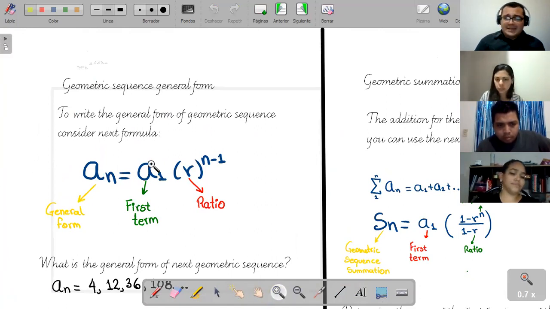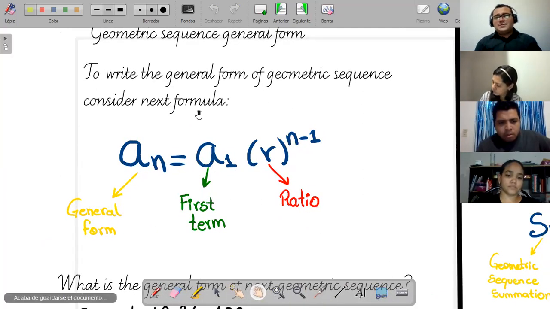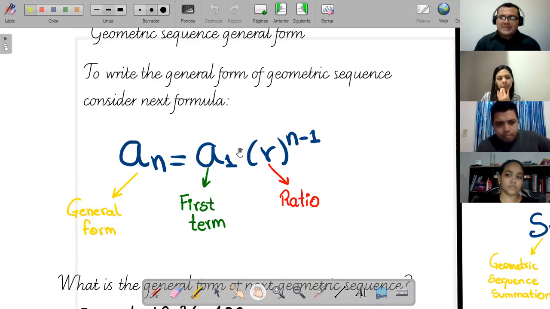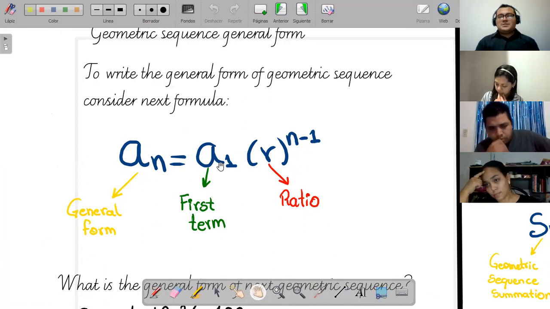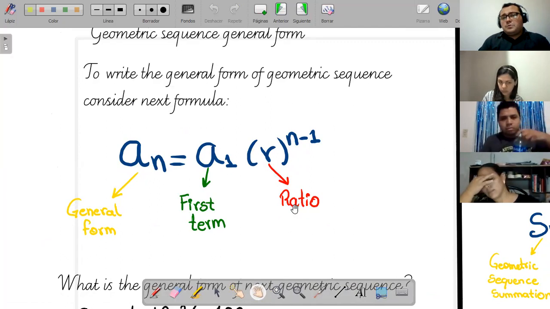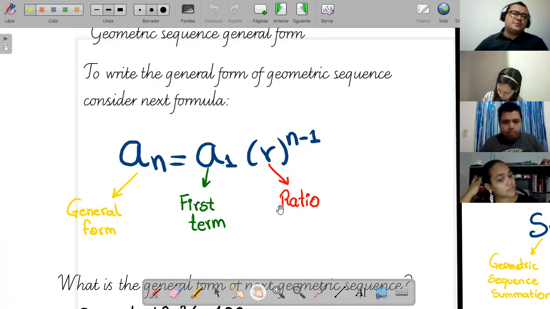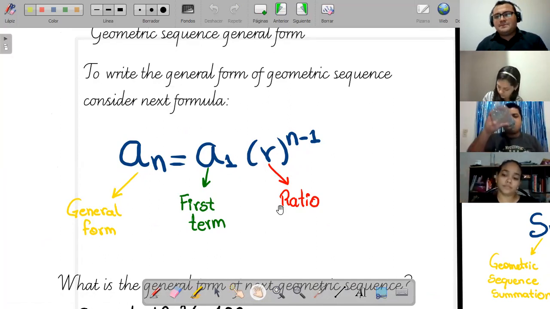Okay, let's go now to the other two elements, focusing on the geometric sequence. To write any geometric sequence, what do you need? Similar to the other, make an analogy, and you're gonna see that you always need at least the first element. It's basic, first element, and then the ratio that will be given by the comparison of two consecutive numbers, which implies that if you have a list of numbers, you're gonna focus on whether they really follow a pattern, and what's the number that works between them.